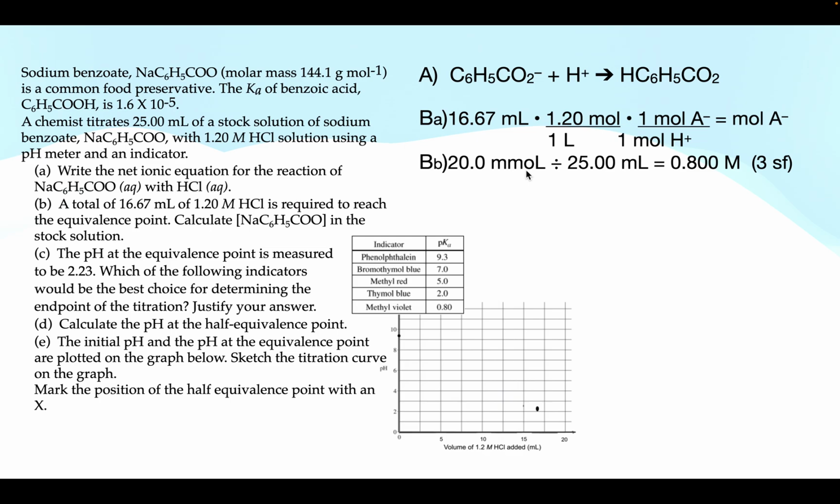I know that the acid will be at the very bottom, and I know that I'll have a flat line, the buffering effect at the half equivalence point. I'll have a straight line for the equivalence point, and I know at the end it'll be flat too. So I'm going to connect all these lines, not just the points, so that I have a nice curve. And there you go. And that would be the sketch. It did say to mark the half equivalence point, so we'll put an X in there. We move on to part F. I don't remember what E was, but we move on to part F.